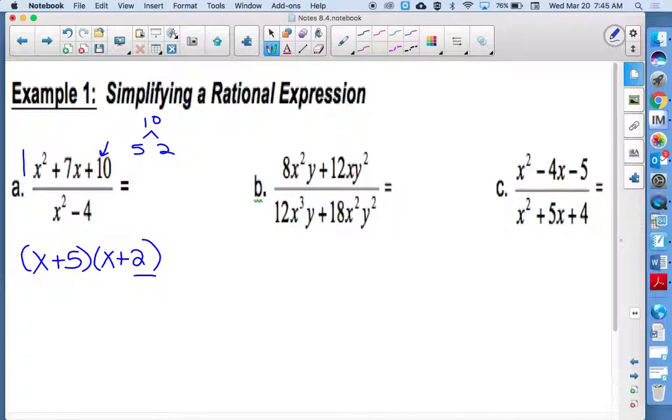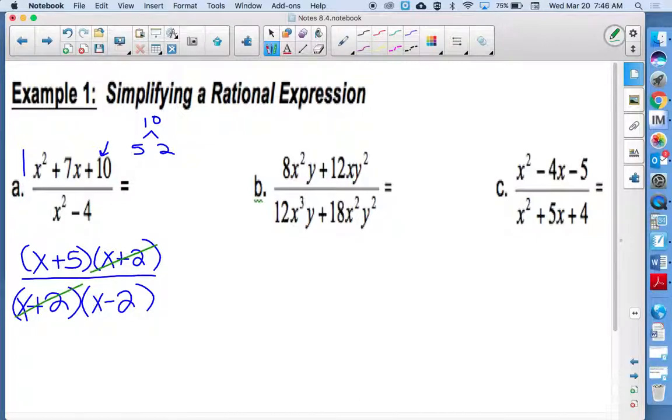Looking at the bottom, now the top is multiplication. I have one set of parentheses times another set of parentheses. That makes it multiplication. Garrett, what would you do with the bottom, the x squared minus 4? It's the same thing. So that would look like x plus 2, x minus 2. That's the difference of perfect squares. One is a plus, the other one is a minus. The plus and the minus are there because that's how you get that middle term to cancel. Once it's multiplication, any term that's the same on the top can cancel with the bottom. So Abby, what could we cancel out of the problem?